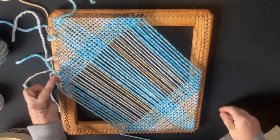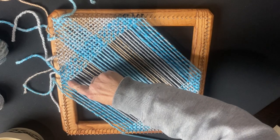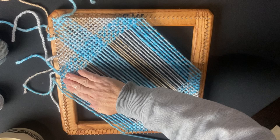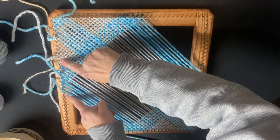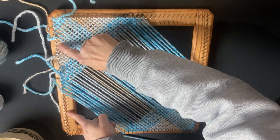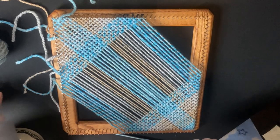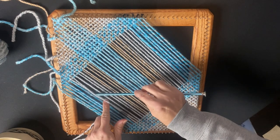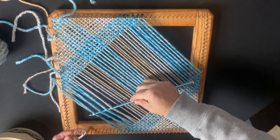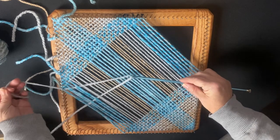Back to this light gray here, so that way we have a pattern. So we're doing the blue in the center, and then here we're going to do gray, and here this tan color, and then we're going to go back to this blue, and that way we'll have a complete pattern. And like I said, these burn marks are only here as a guide if you wish to use them.